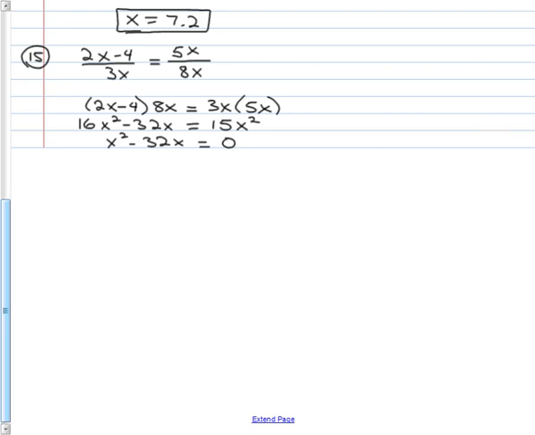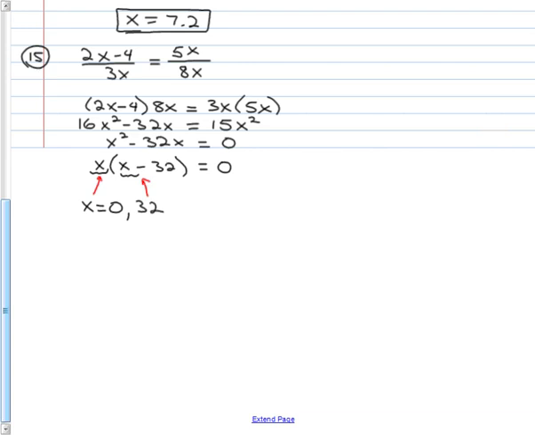All right, factoring. I can factor out an x. X is common in these two terms, so I'm going to factor out an x. X minus 32 is left. And we still are trying to figure out what value of x makes this equal 0. Well, there are two places where I can figure out a value for x. Either this first one equals 0, well, x is 0. Or the second one needs to make a 0. Well, 32 minus 32 is 0, so x can either be 0 or 32.